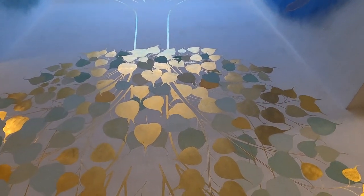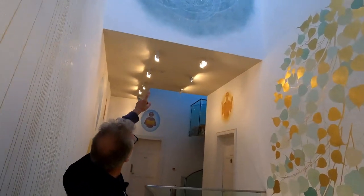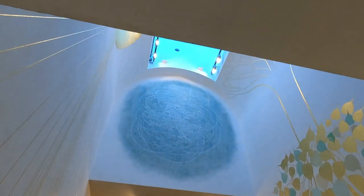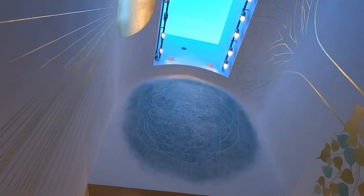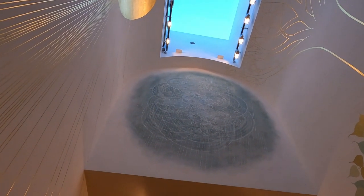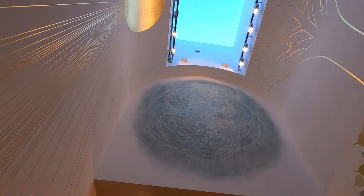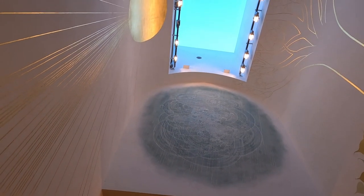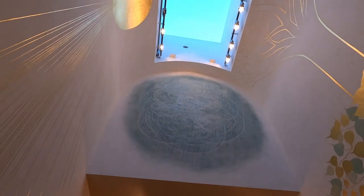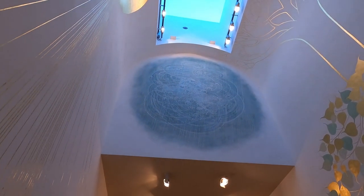Two other big frescoes on this floor. If we stand back and look up the top there, there's a great big green fresco. Now when you first look at it, you can see it's full of bubbles and ripples and raindrops. But the idea is to remember that it's all made of the same substance, the same water. So it's a good way of describing this sort of Advaita philosophy. It looks like there's all sorts of different forms, but underneath it, it's all made of the same substance.